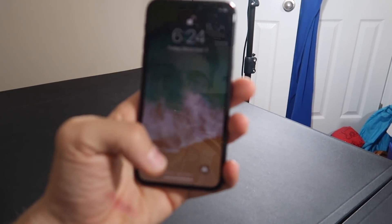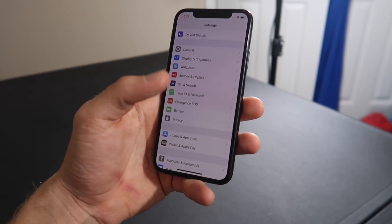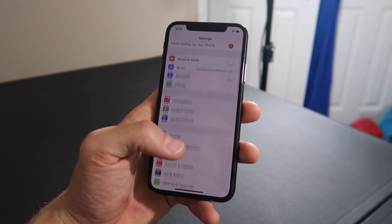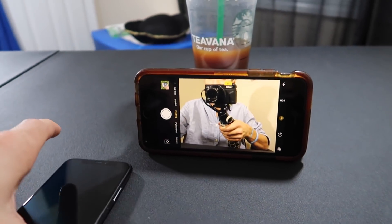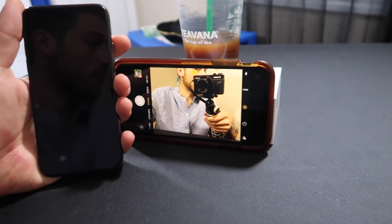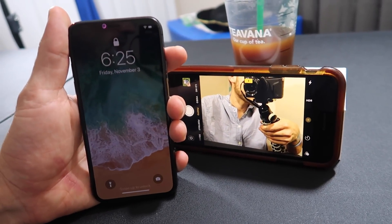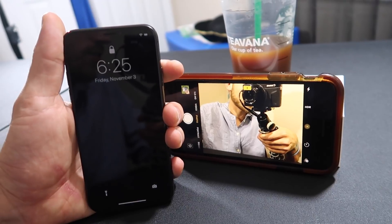Alright, picking up the phone — and there we go, it's unlocked. This is the part I hate: I wish it would be quick and instant. If you're scanning my face, why do I still need to swipe up? To give you a better idea of how fast it works, I'm going to look away and you'll see when it unlocks. Here we go — three, two — that's crazy!